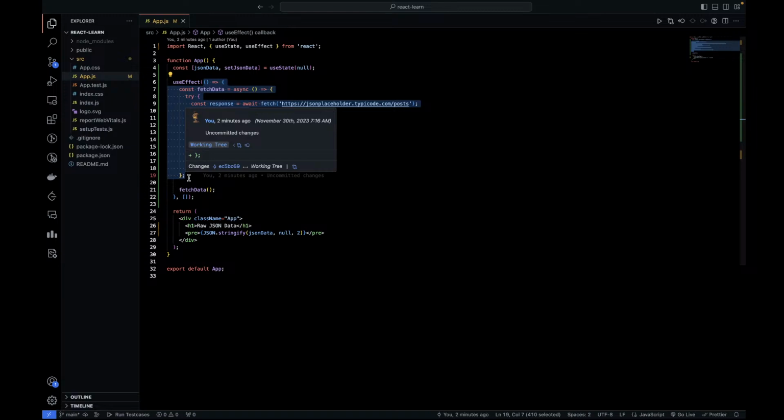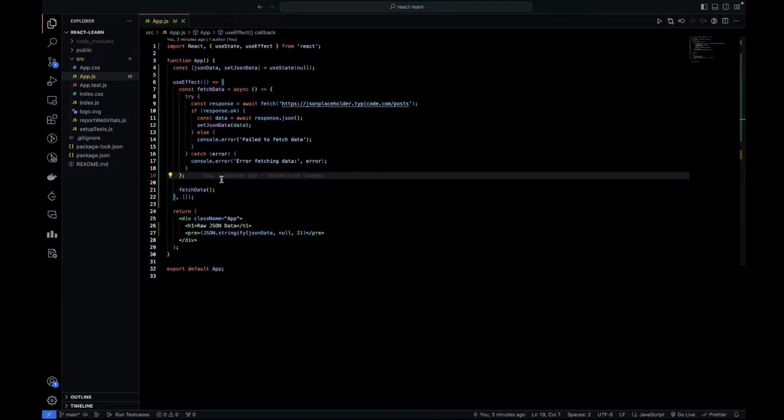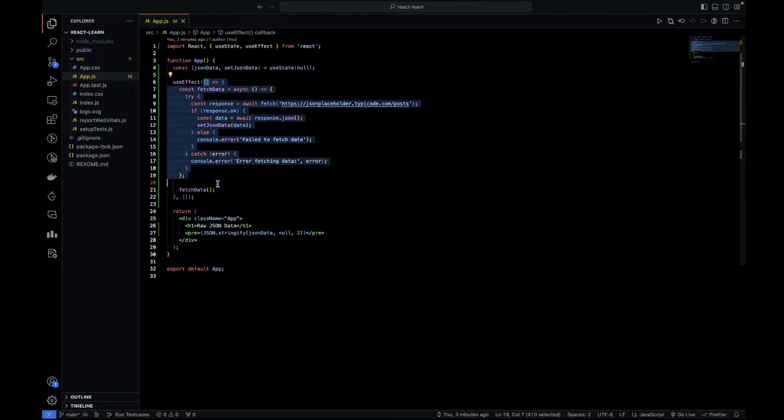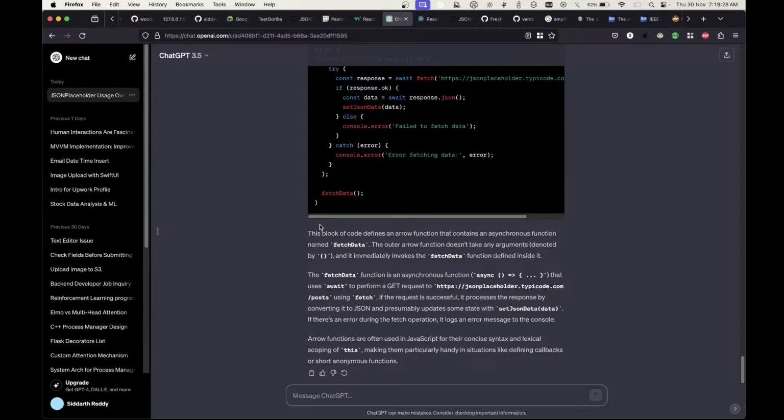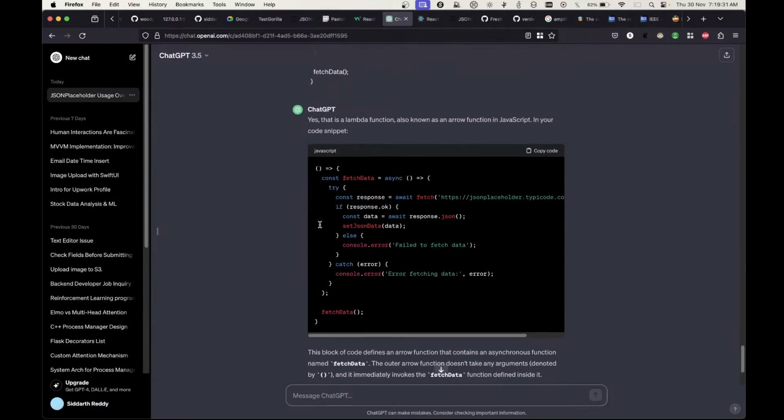Oh, so for people who are not sure what a lambda function is, it's a function without a name. It's just a function which is made and doesn't have a name for itself, but yeah, it's usually used for one-time use. Oh, it's still generating stuff.